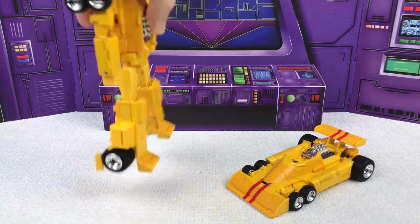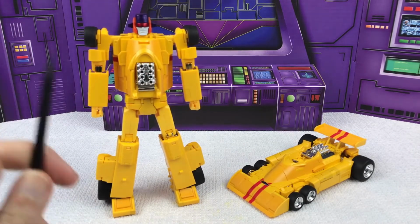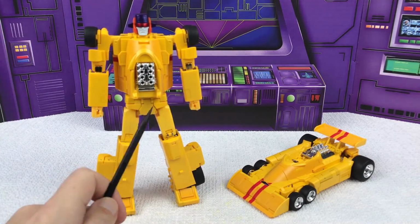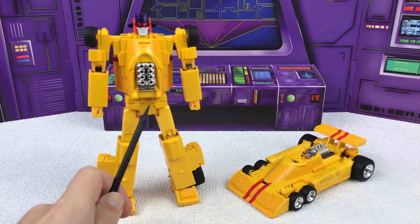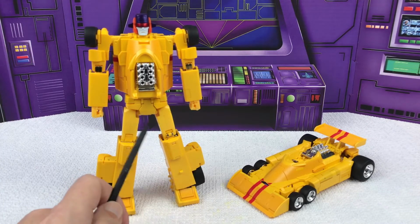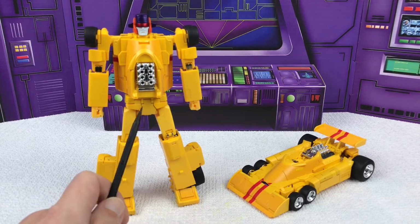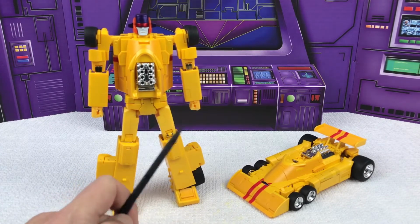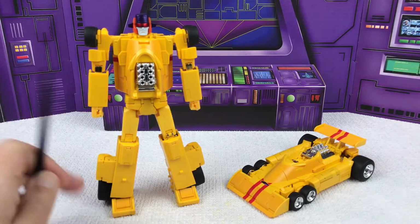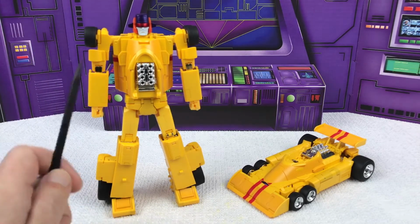And the other part that I managed to chip, oddly, and I don't know how I managed to do this, is this waist area, the front flap here. This is die cast, this is painted, and I managed to chip the corner of this somehow. Really small chip, but it did happen. So painted die cast does tend to chip, so just be mindful of it during your transformation. Be careful with the die cast parts.